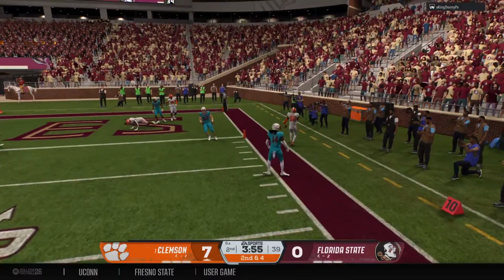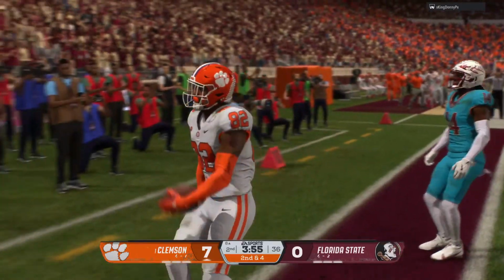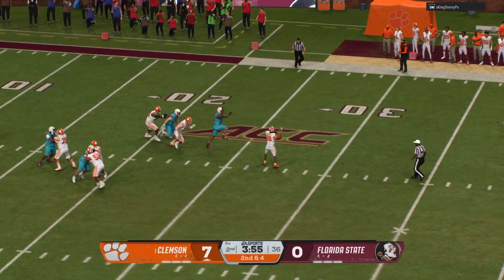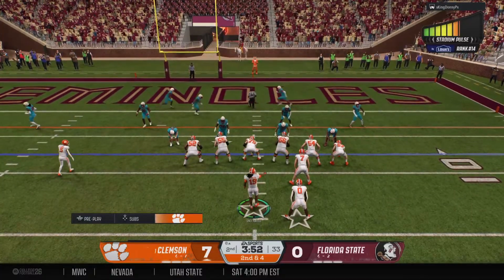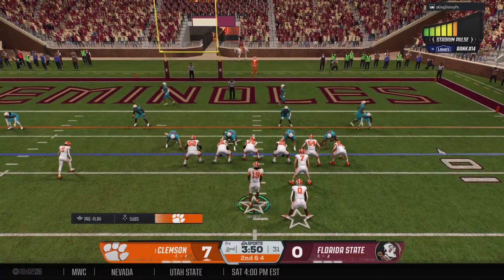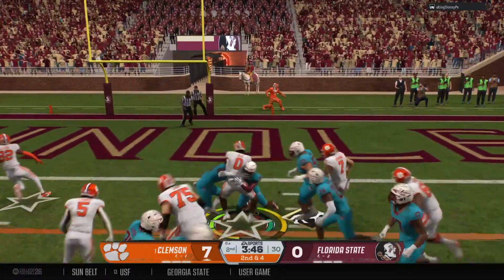He's got it on the run. And he'll step out of bounds after a very productive play. I like the decision by the quarterback here. Just get the ball out of your hands, get it to your playmaker. A lot of times he'll dance and make even bigger plays than he did here, but it was still a positive game. Out of the gun, they'll run it inside.